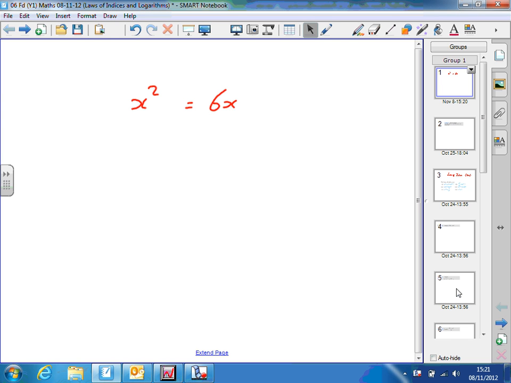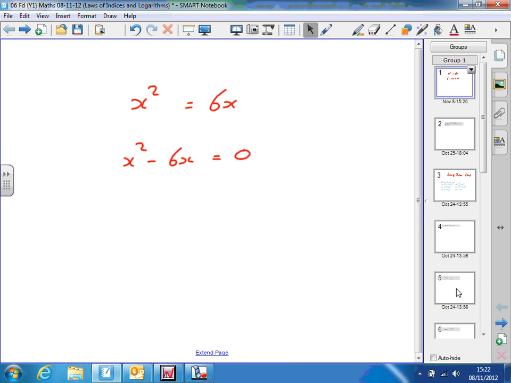What might I do to get the solution? Yeah, that wouldn't really help because I've still got an x in there, haven't I? I can see what you're thinking, square root both sides to get x on its own, but x is on both sides. What might we do? Sort of thing we were thinking about last week. Move them all to one side, so what would you do? Remember what we were talking about last week? The right-hand side must be 0. So we make the right-hand side 0.